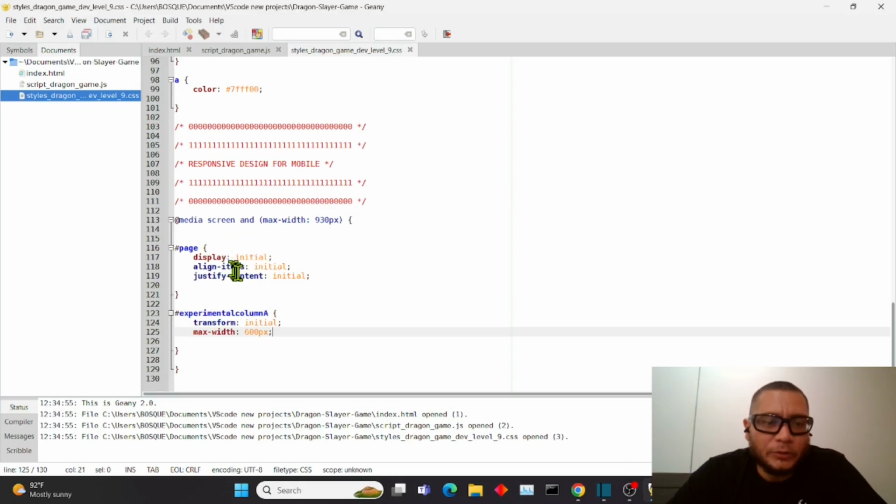So I'm setting it back to normal so that my divs will all be in a row, so it'll display better for a vertical smaller screen.